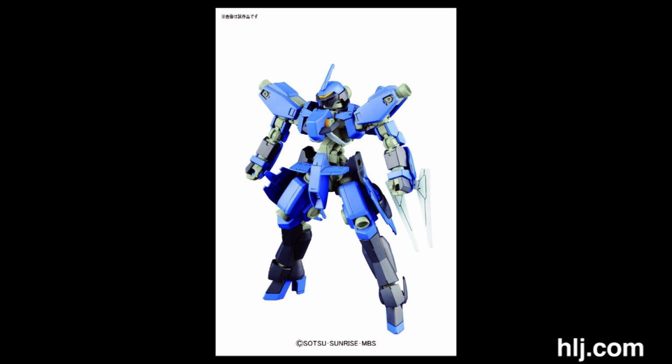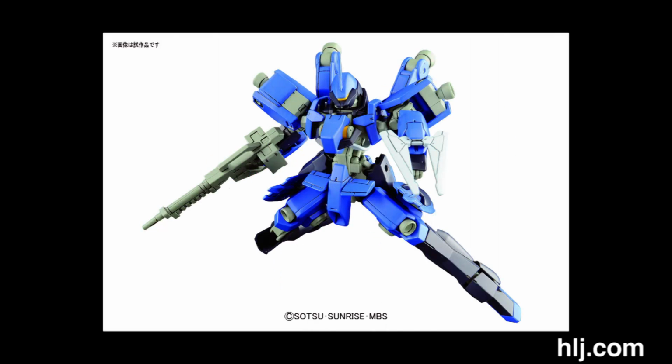But this is the high mobility commander type of the Graze. Similar to what we've seen in previous animes, you have the commander type. It's got the fin on the top of it. It's going to come with extra stuff, be a little quicker. It's going to be interesting to see what role it plays in the anime, of course. It'll last a little longer before it gets shut down.